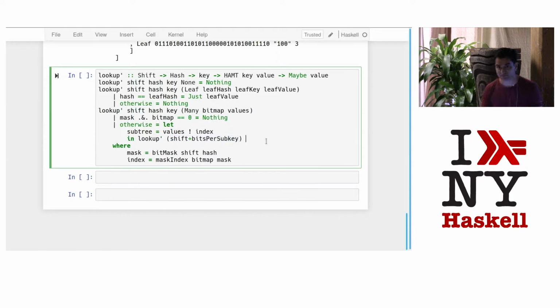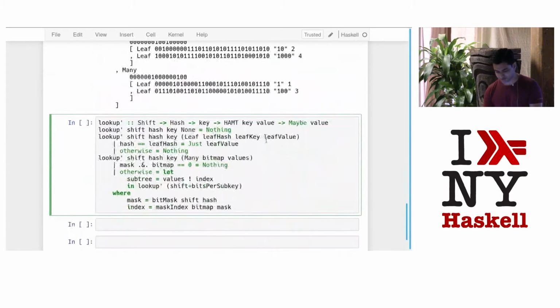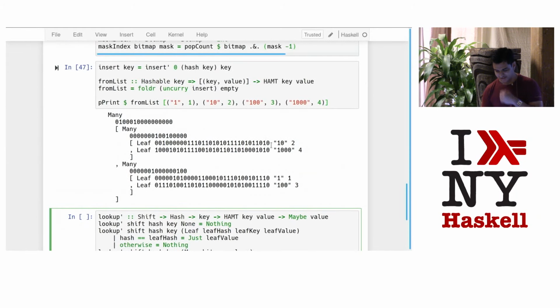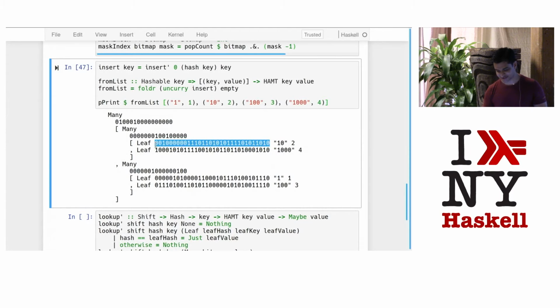Sorry, can you walk us through how you got shift? Okay, so essentially the idea is that if I'm inserting things at the first level, then I only need the first 4 bits of the hash. But if I'm inserting things at the second level, presumably I've already used up the first 4 bits of the hash. So I need to use the next 4 bits of the hash. So that's what the shift determines: which 4 bits of the hash I'm looking at. Every time I recurse, I increase it. Oh, I see. Does that explain things? Yep.